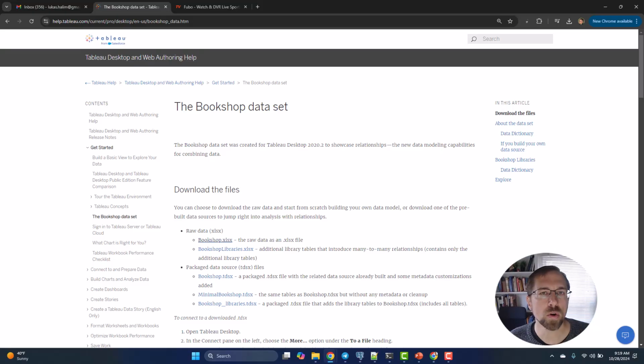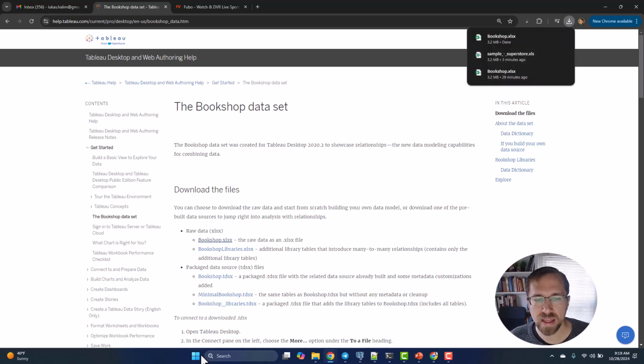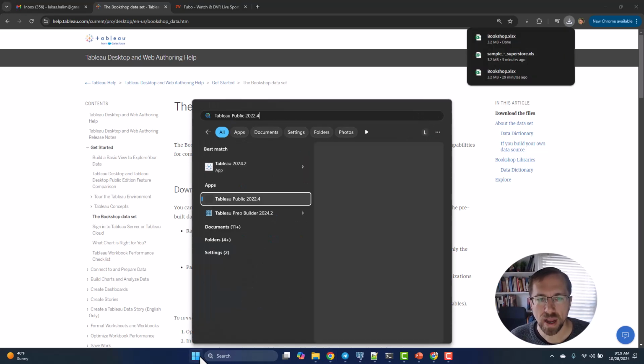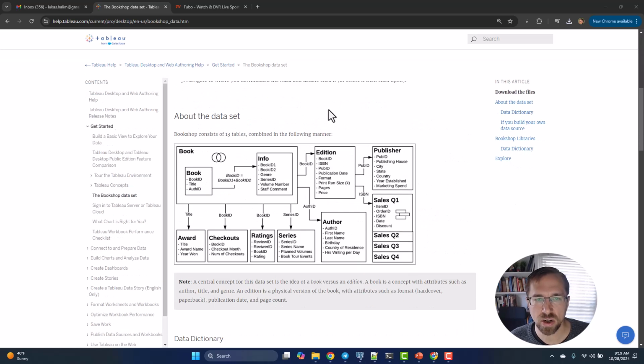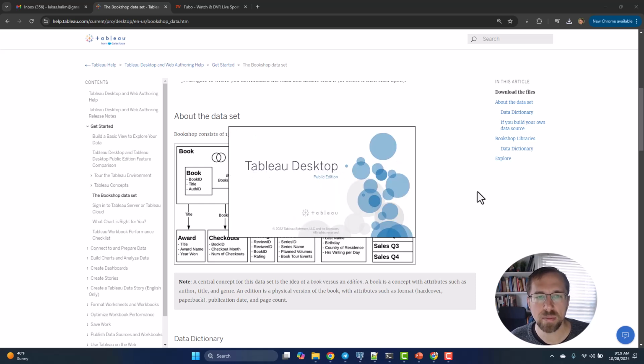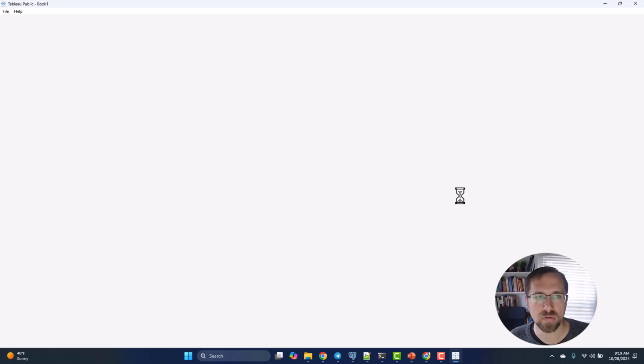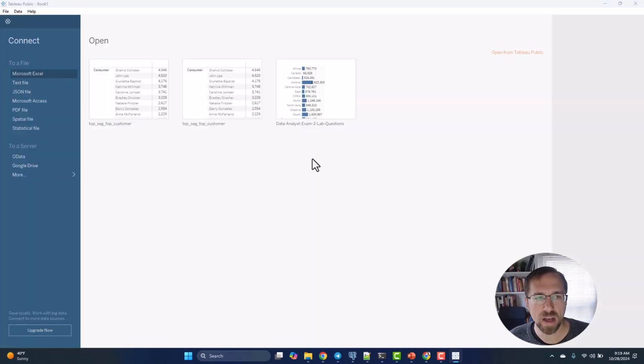Now let's switch over to a demo where I look at these various ways of combining tables. For this demo, we are going to be using the Bookshop dataset. So I'm just going to go over here to this Bookshop dataset page and download the raw data and then open up Tableau Public. I can just use Tableau Public for this example. And then I'm going to start opening up the data and making the connections. The connections that they suggest are down here. So this is a diagram showing how the various tables can be connected to each other. And I'm going to be following that for the most part. So I'm going to connect to a file and connect to that Bookshop data.